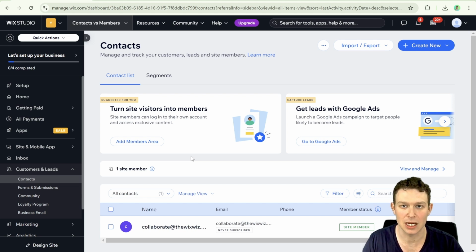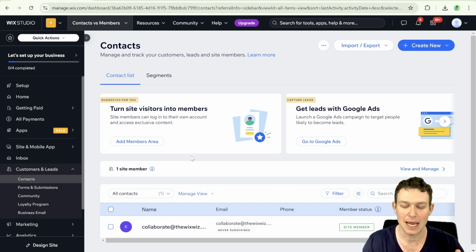Essentially, these contacts are records of people who visited your site and left some sort of information about themselves so that you can, in the future, contact them. For example, filling out a form or something of that sort.